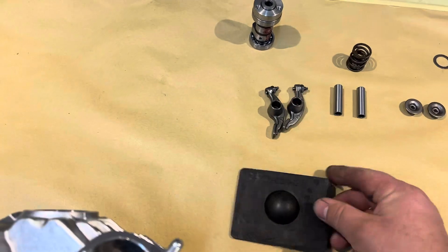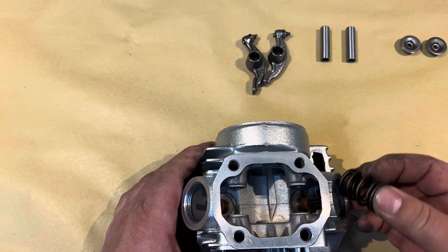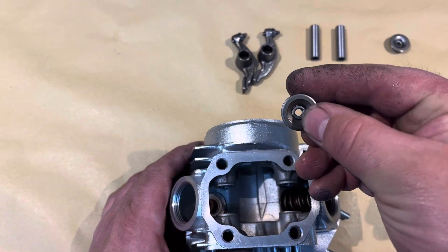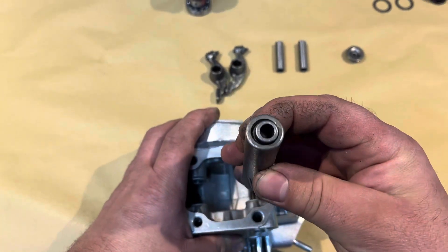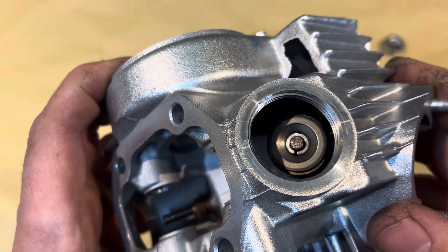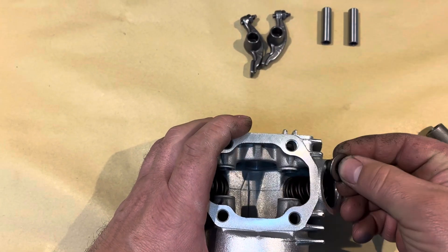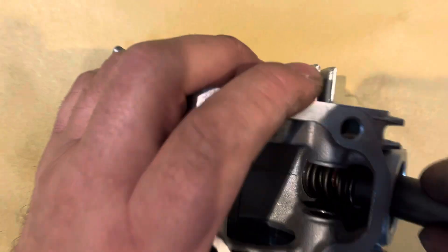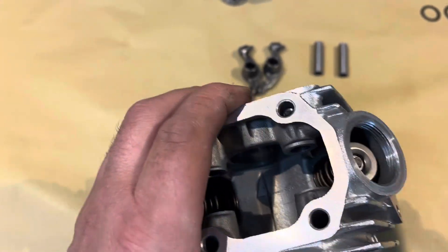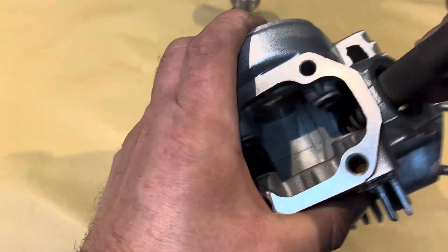We're using our tool — there's a little pad that goes in the Hemi to stop the valves being pushed down. Then we can use our quick tool for fitting the valve collets. Put the spring in, I've already put the collets into the top cap, push it down with my thumb — it just locates enough. Using the special tool — straight in, first time. No hassle fumbling with collets with a normal valve tool. Same again — top cap in with the collets already, push it down. Then we just give them a little tap on the end of the valve to set the collets in.